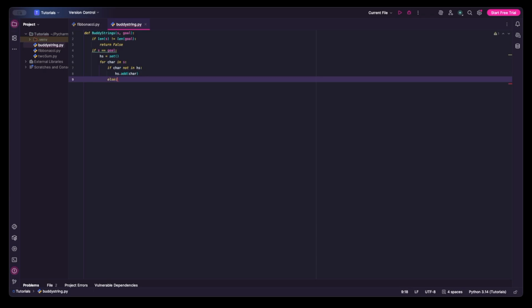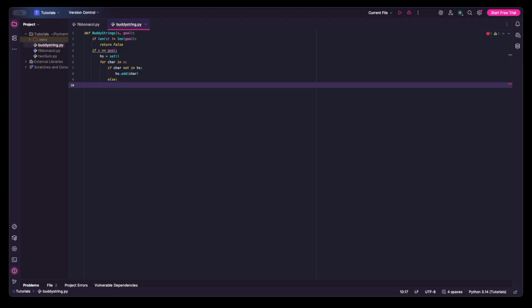Otherwise, if you find a duplicate, then you know you can switch them around and it'll be the same string. So then we can return true.